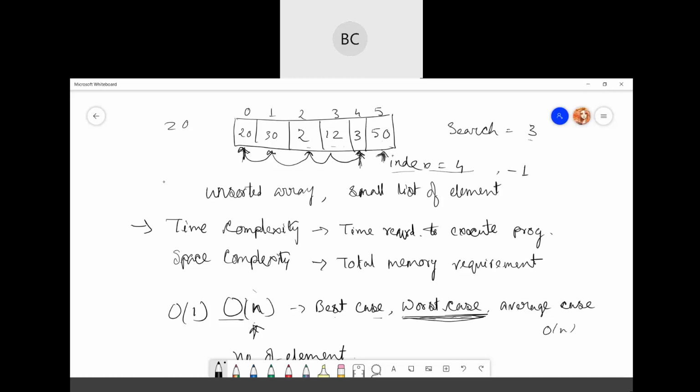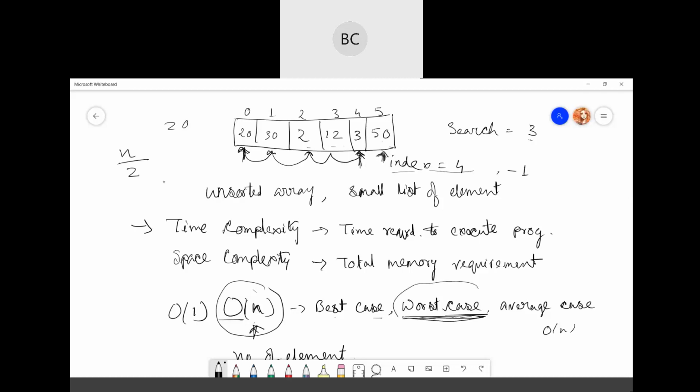Why? It's just linear search. So whatever position it is in the middle, anyway you have to compare that many times. You can say it should be n by 2, but next semester we'll come to know that whenever we have constants like this, where we are dividing or multiplying something, we neglect that constant part. So in average case also it is going to be O(n). But mainly we care about the worst case.